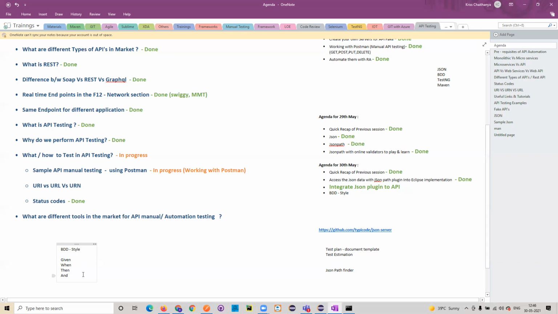Always remember that in given, all our inputs will be given. And in when, you are performing some operation or method, and then gives you the result.